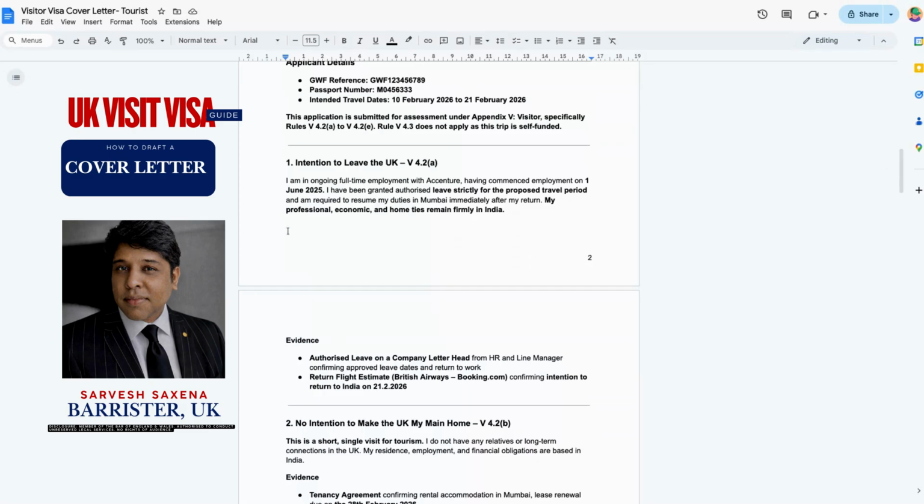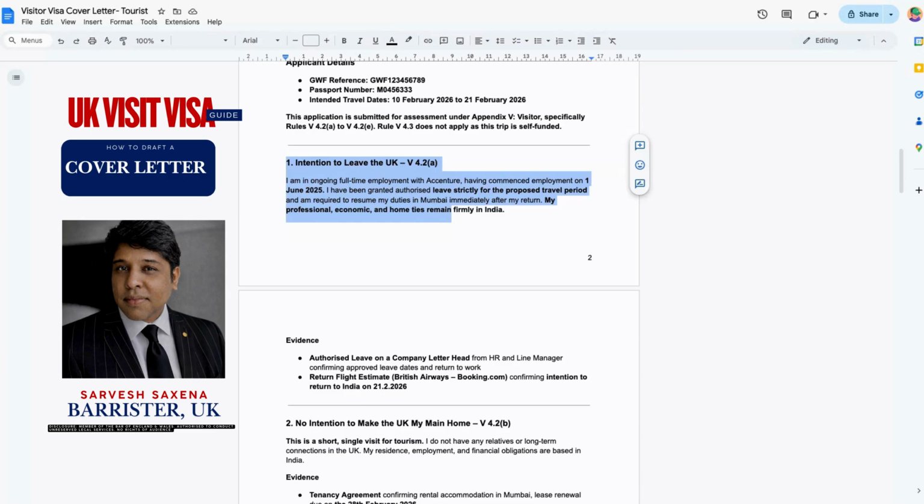For example, if you want to show in point 1 here that you got strong home ties, you can show that I'm married to my wife who's not accompanying me. I have two children and they study in the school ABC, and I have to pay their monthly fees. You can check from my bank statements, the fees get deducted on the 4th of every month. You mark it for them, and then you say that this is the proof of my marriage. I'm married to this person. I have two children. Show a photograph on social media also that I have a reason to come back to my home country. That shows that you got strong home ties.